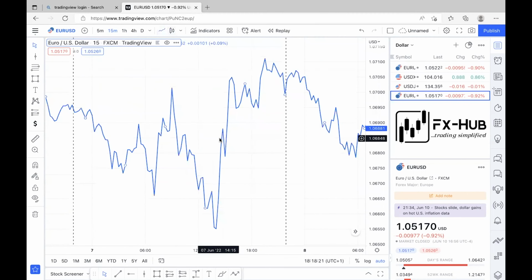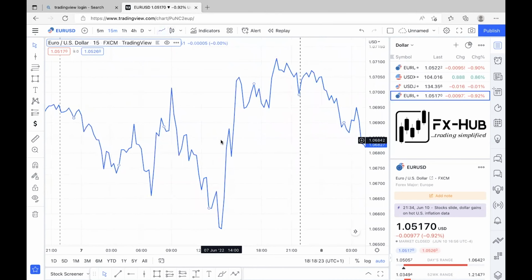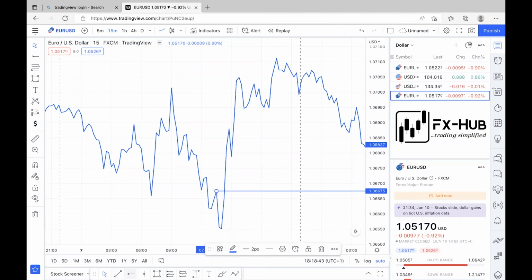If you want to see it clearly, use the line chart. The line chart factors in only the closing price. Now look at this. Lower low, lower high, lower low, lower high, lower low, and the market reverses. Now there is an imbalance here. This level is poorly traded. And that was when I sent a message into the group chat. I said there is a change in order flow, but it's going to be a short-term buy.